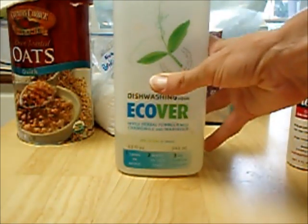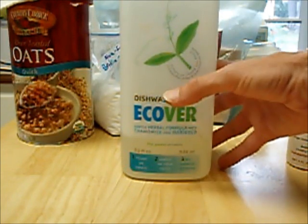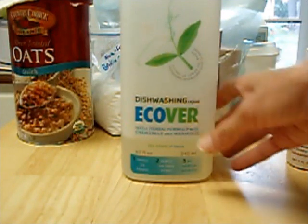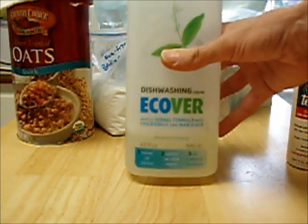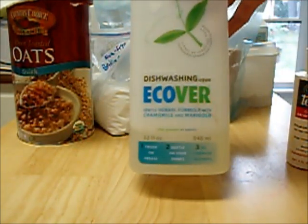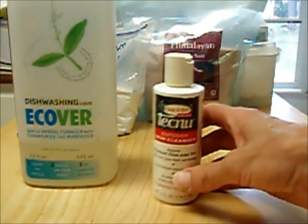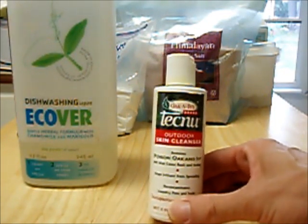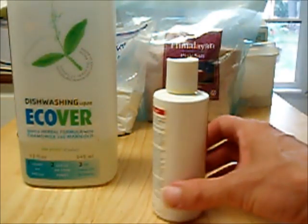So just use what you have, but this is an eco-friendly dish soap, and actually for poison ivy, something like Dawn might be better, because it really cuts the grease, and this is a lot more gentle on the environment, so it may not be as effective, but it will still be better than nothing. And you can buy something like this. It's called Technu, and it's specifically for poison oak and poison ivy. And you would use it just like a liquid soap.